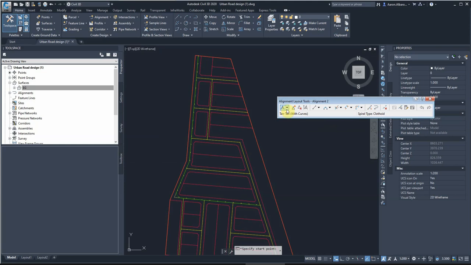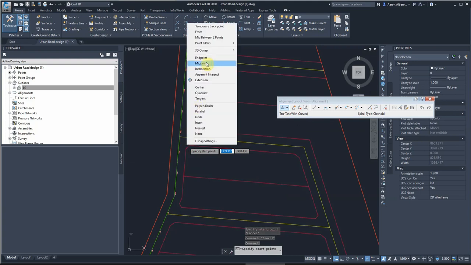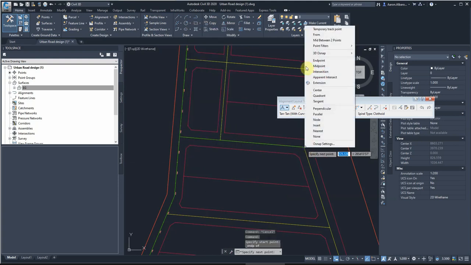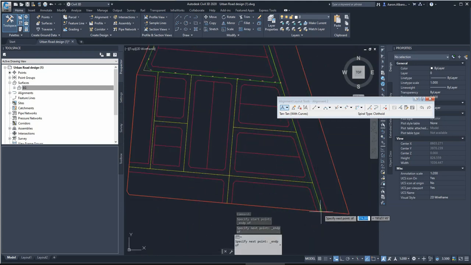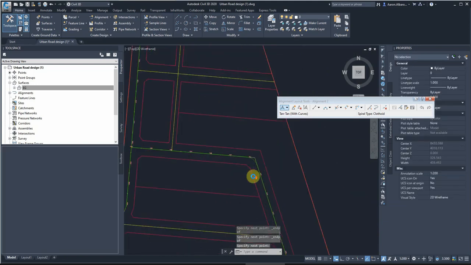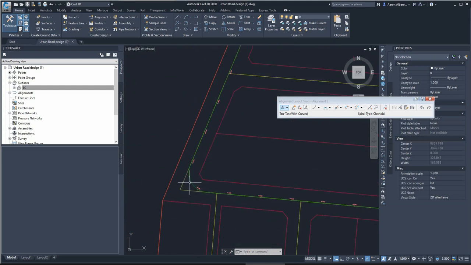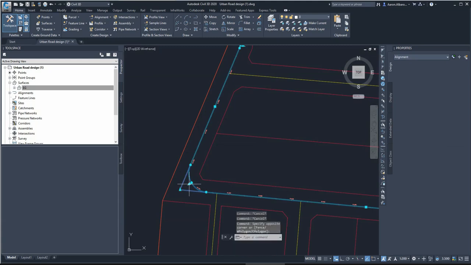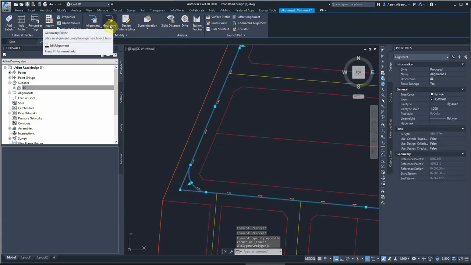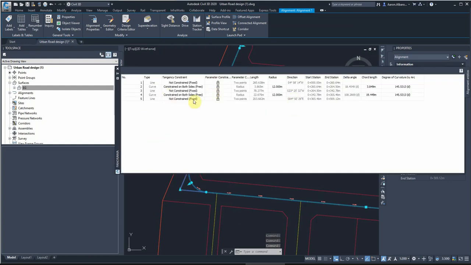Now, if we go to again tangent with curves and in point, starting from here, by the way, it's worth mentioning to check that your radius is suitable for that road design. If you find that your radius won't be suitable there, just make sure that you can change the radius. So if I found that this radius here is not the way I want it, I select the alignment, geometry editor, and that will give me the option to open the panorama view for my alignment.